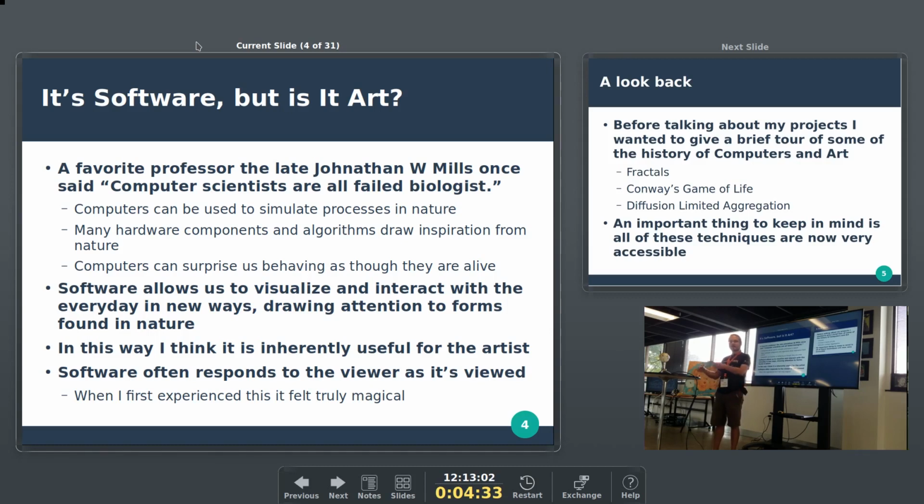So coming back to that definition of art, I think it's inherently useful to the artist for those reasons, that you can use it to express yourself in different ways. You can use it to reframe the world you're looking at, whether that's reframing data in a new way to draw something out of that data, or reprocessing images around you, all sorts of ways in which you can use it for that sort of purpose.